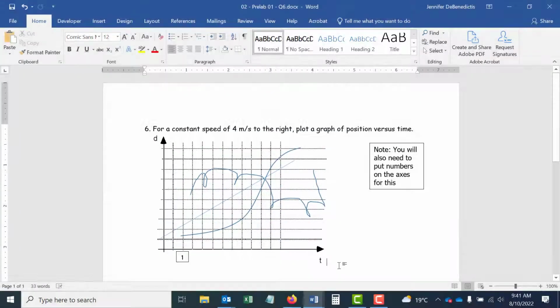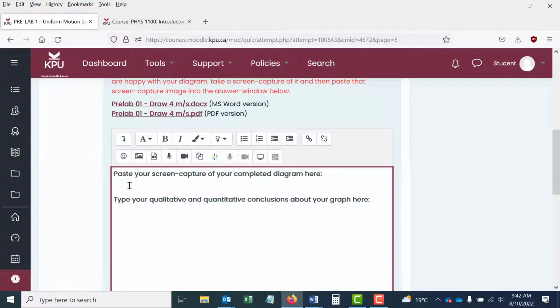Then I'm going to go back to the Moodle quiz. Click where I want that image to appear. So right here, I just click into it, and then I'm going to paste it into this box. Now, how you paste things can vary depending on which web browser you're using. So I'm going to show you a way to paste on various devices.